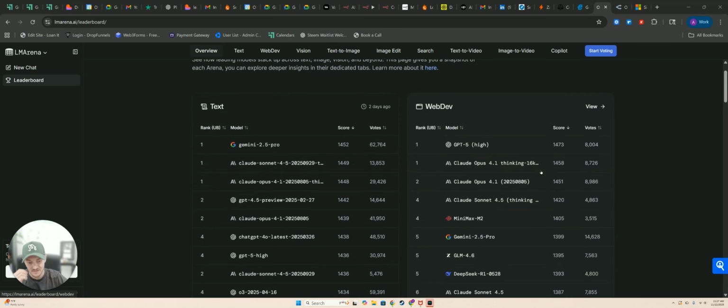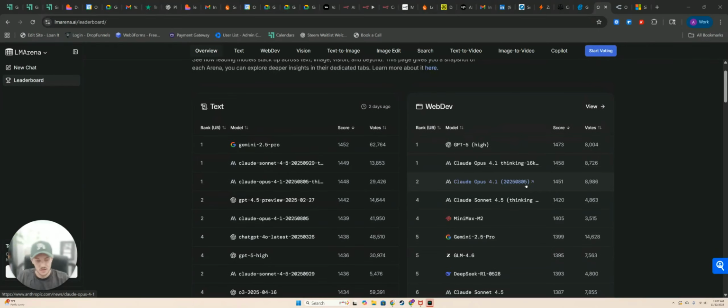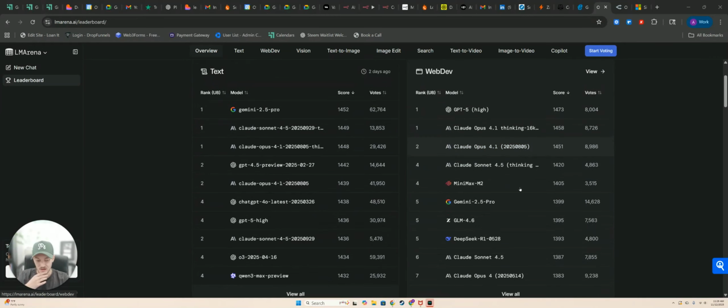Now, when it comes to web development, Claude, again, is killing it. Claude is always towards the top, and they may be the best broad model. And we'll take a look at that on a different platform, which is going to reinforce what I just said there. GPT-5 is the highest for web dev right now. At one point it was Gemini 2.5, but Claude has, well, not always, but over the last year or so, really had a stronghold on the web dev side of things.